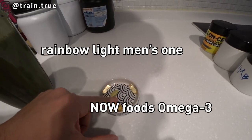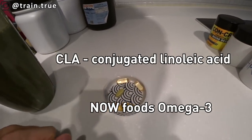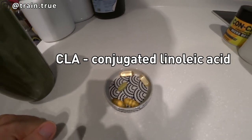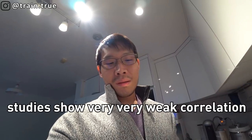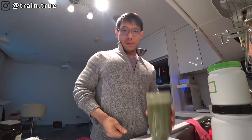Before I forget, I usually take a multivitamin with this shake and a couple pills of fish oil. I'm also experimenting with CLA — science isn't looking too promising on it, but it is an antioxidant at least. It's also a fat, so if anything I might use it for energy. Supposedly it helps you preserve muscle mass when cutting, so that's why I'm trying it out, but it might be questionable. Cheers.